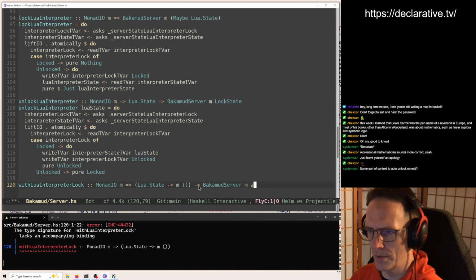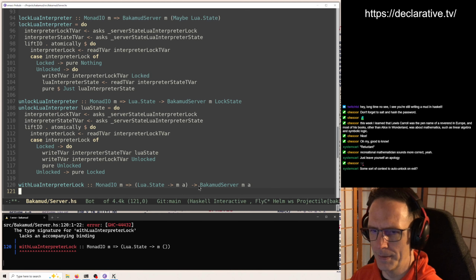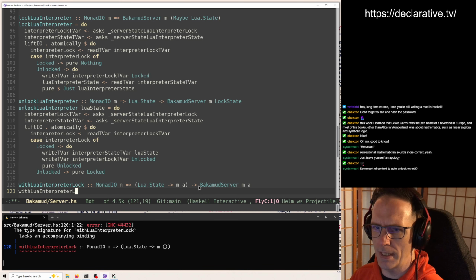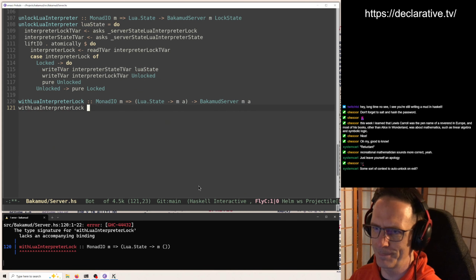Although I can make it return some type A that we don't really know. If we return the A from the callback, then we'll just return whatever the callback returns. I'm running it in IO here. Let's see if I can write this out. Hopefully that type makes sense.